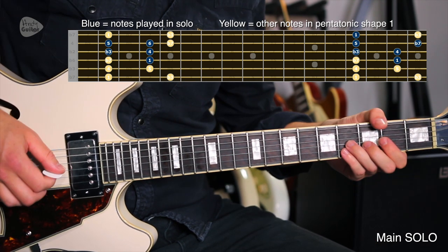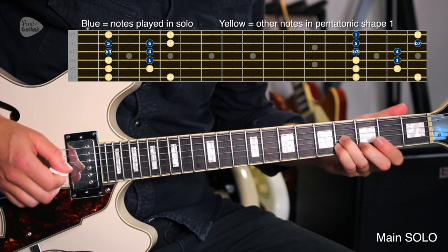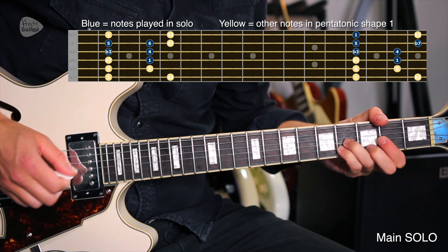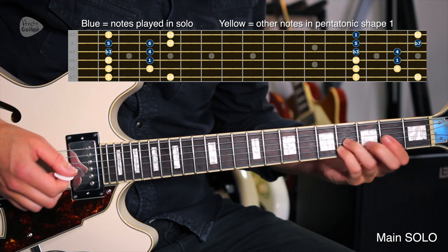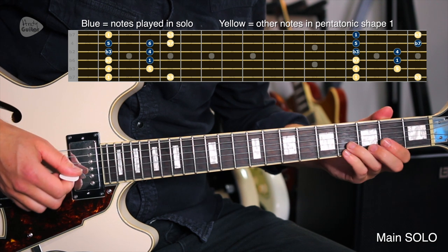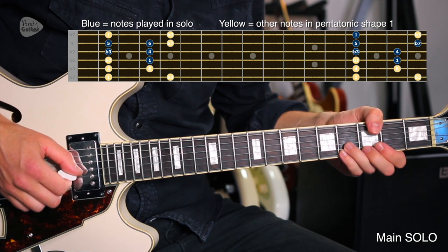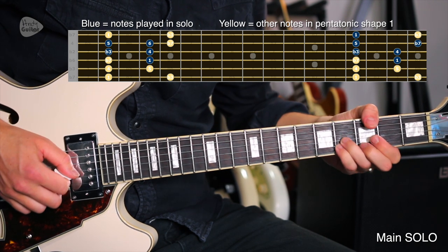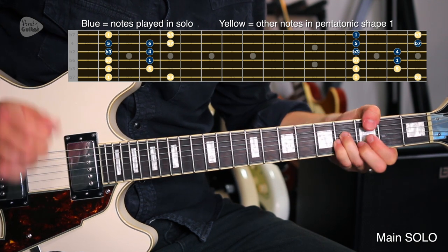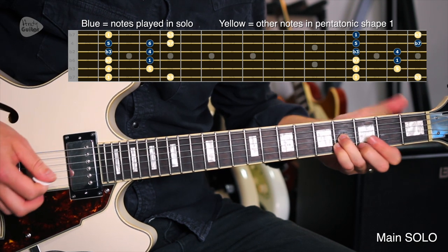Then we move down here, and we've basically got this Chuck Berry style. One, two, three, four. Okay, and it's at the fourth fret with the third and little finger pushing up. You don't have to pick it again, just pick and bend, unbend.